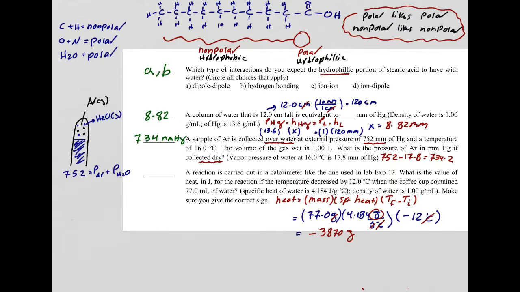Okay. Now, here's what makes this problem a little bit hard. And I want to make sure you really understand this. What's going on is you have a reaction that is going on. And I'm actually going to draw it out for you. So here is my calorimeter. I'm not drawing anything fancy. And the water around here, okay? And there's a reaction going on here, okay?